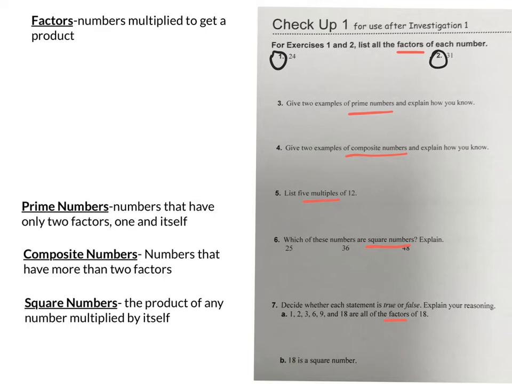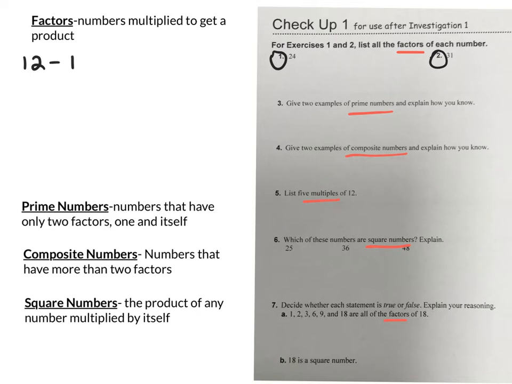So what's a factor? A factor are numbers multiplied to get a product. I'm going to do an example now. You watch. What are the factors of 12? Students, it's easiest to write down factor pairs. So think of all the ways you can multiply 2 numbers to get 12. That will give you your factor pairs.